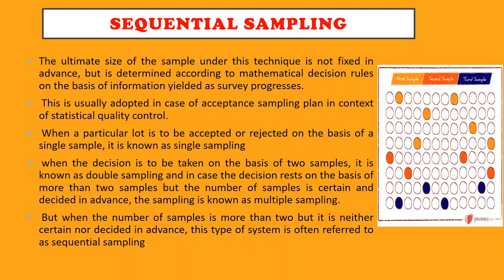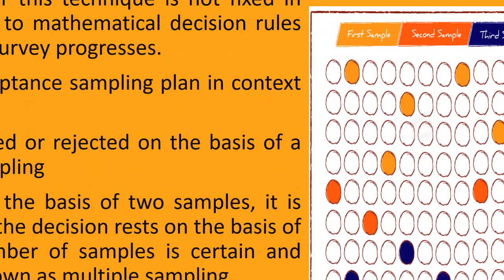The next one is sequential sampling, and this type of sampling means we are drawing samples in a sequence from the population, and collection and analysis of data with respect to the sample selected at each stage is sequential sampling. Here the size of the sample is not fixed in advance, and only after the analysis of data at each stage a decision is made as to whether sampling is to be continued or not. So this is all about probability sampling.